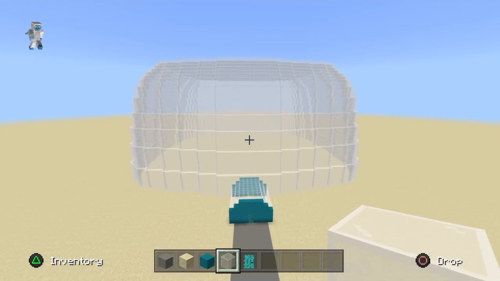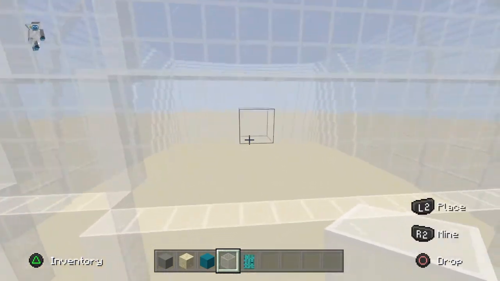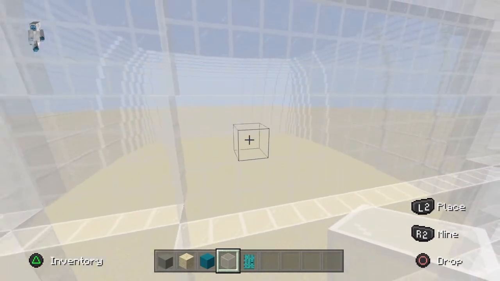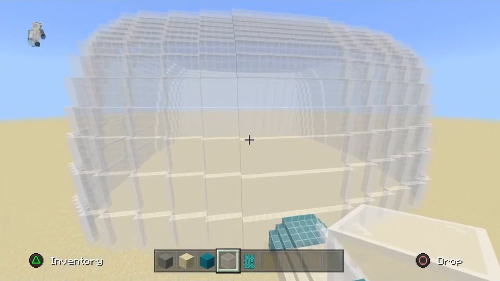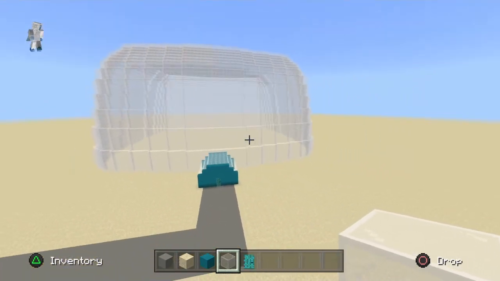If you want the original, all you need to do is, you see the 4. I actually added 2 more of the 4s instead of 1. The original only had 1. So you just take out 1 of the 4 block, and you're gonna have my original one. But this one does look pretty good.